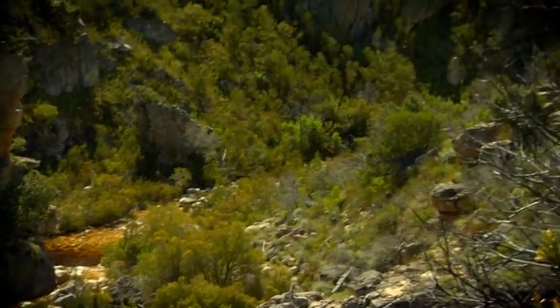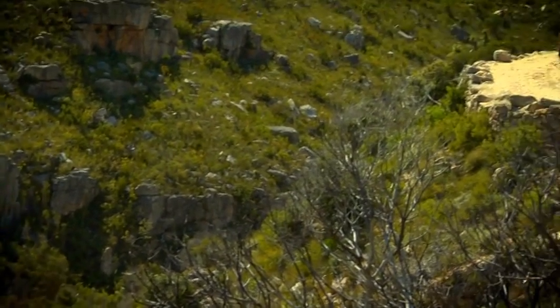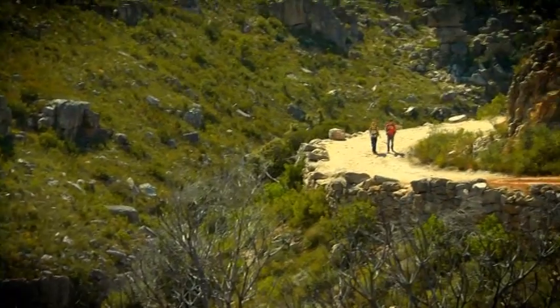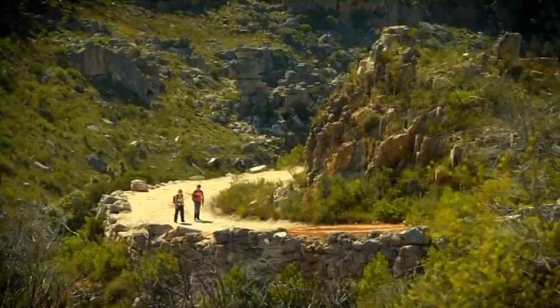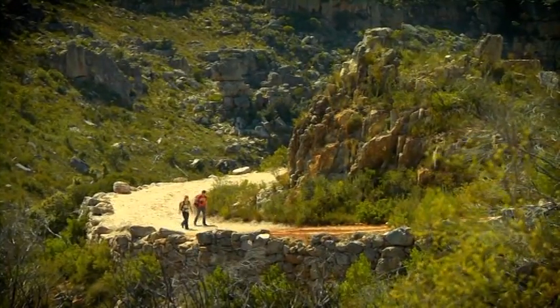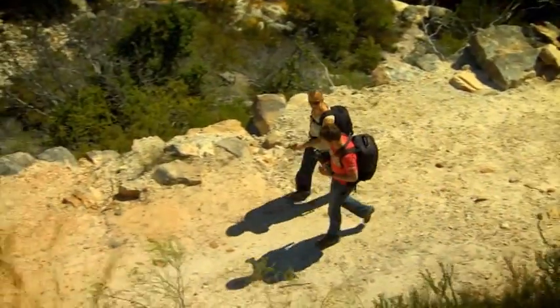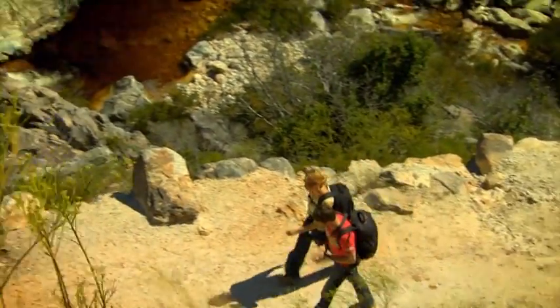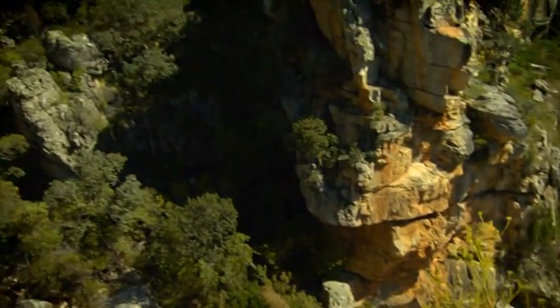So with the waterfall shot we're going to be doing now, obviously our main concern is to ensure that we've got the right shutter speed. To do that, we're going to set the camera onto shutter priority. I think around 1 second should give us a nice blur of the water. At the same time, we've got to keep in mind that we want to ensure that we get maximum depth of field. Because we're shooting in the middle of the day, I think we're going to have to put on a full ND filter.